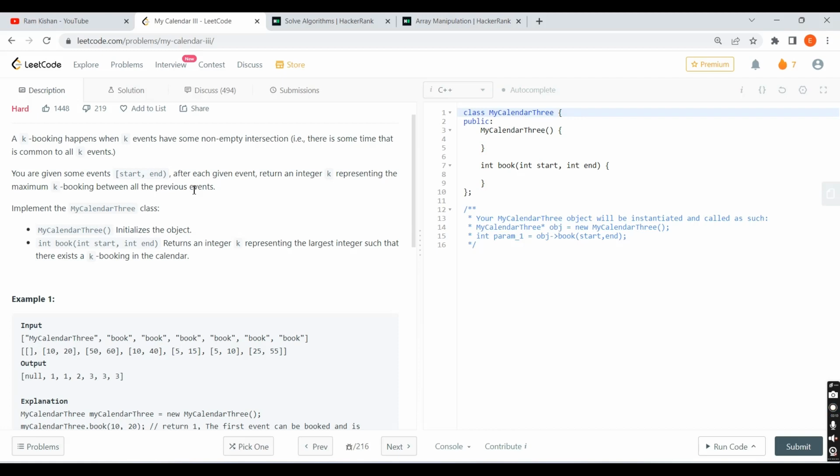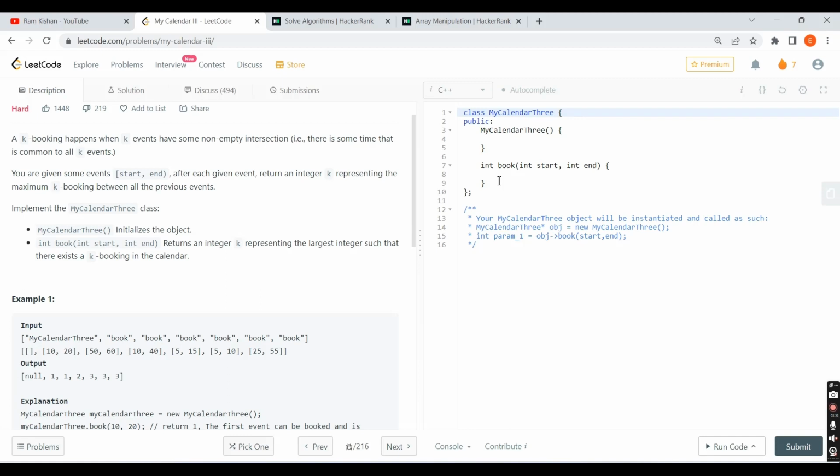Hopefully the problem is clear: whenever we call this book function, after adding that event to the current events, we have to return the value of K, which shows the K booking.